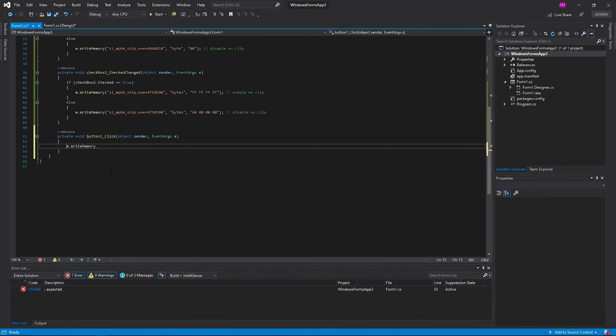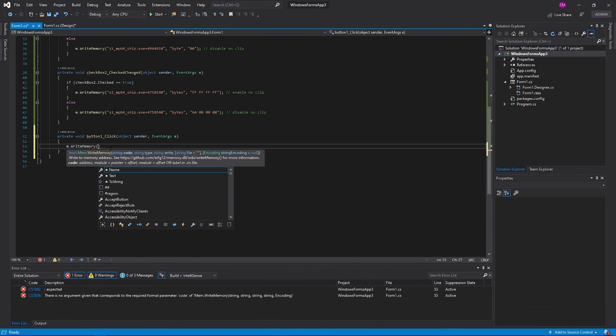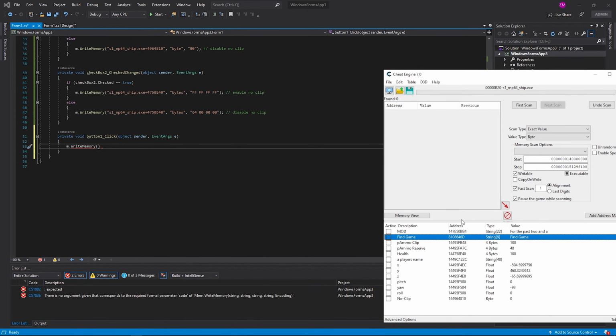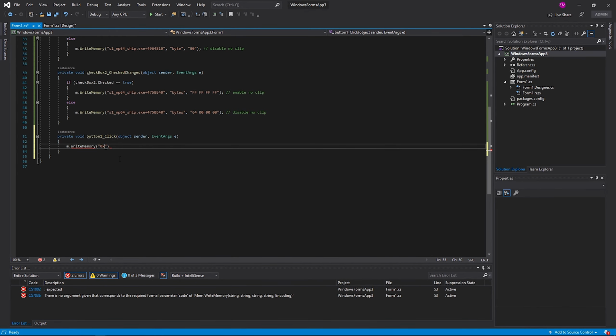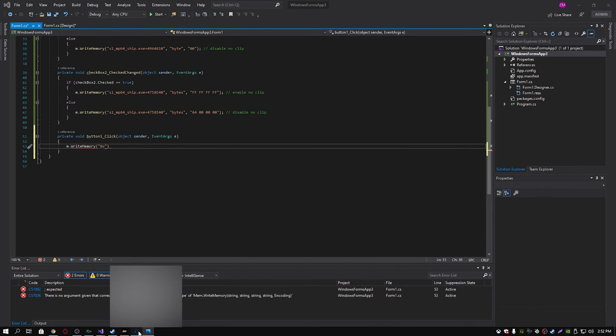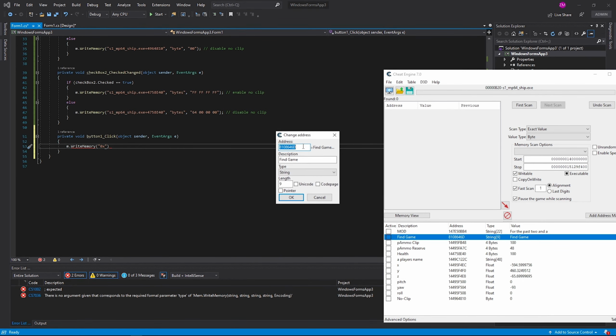So we're gonna double click on the button. I'm gonna do m.writeMemory, and we're gonna go to our address for find game. So there isn't like a 14 in front of it. So we're just gonna say 0x. Let's go back to it. Copy it, sorry.